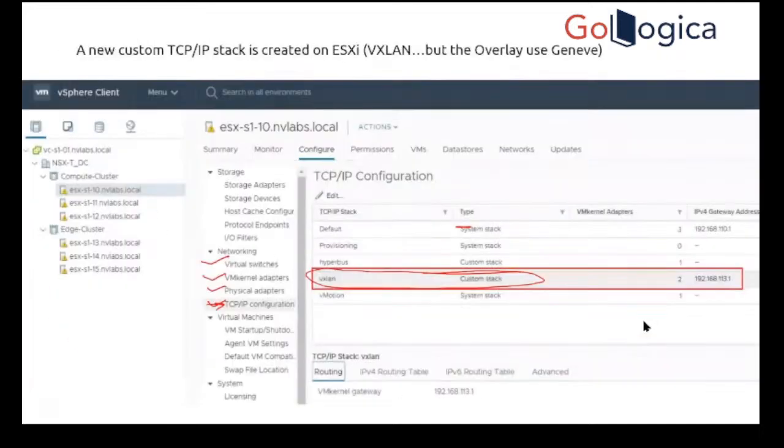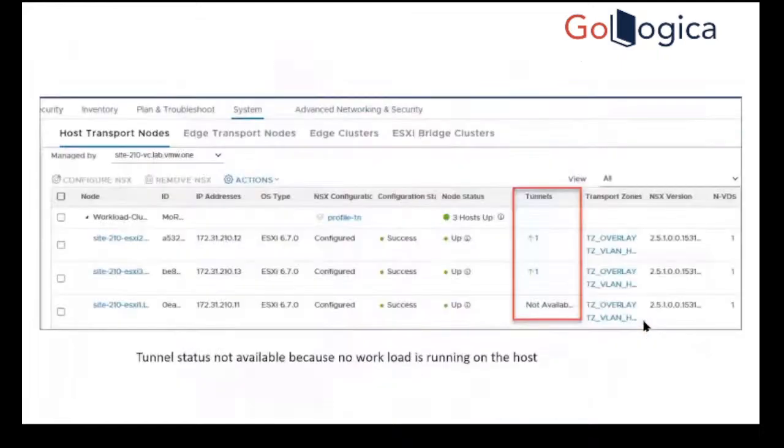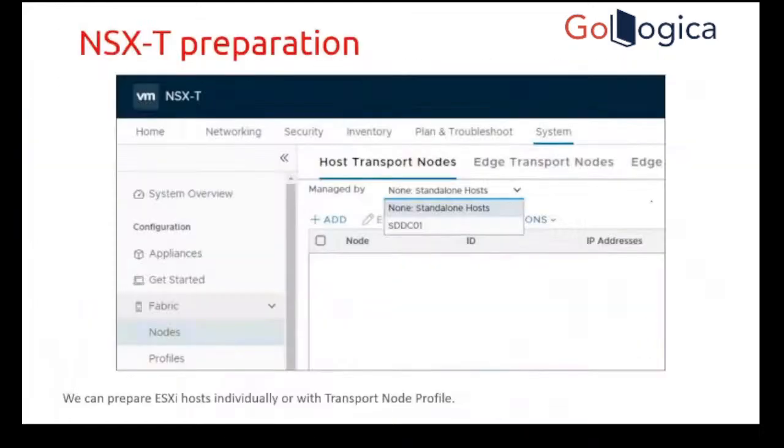Okay. So what are the steps? See, we'll start from the beginning. The whole thing I will explain. We have a normal ESXi vSphere installed data center. What we are going to do is prepare that data center for NSX-T functionality. So what is the first thing we need to do?